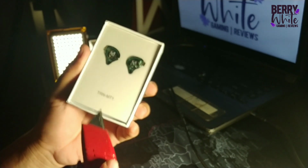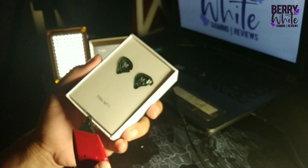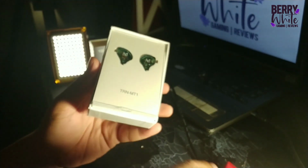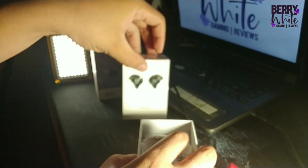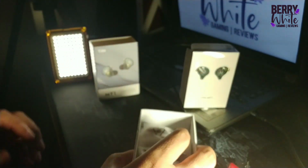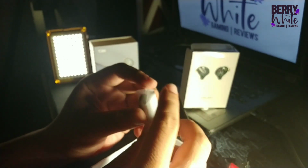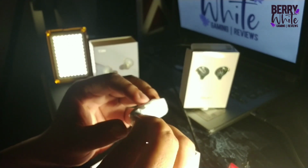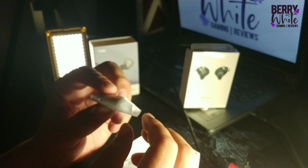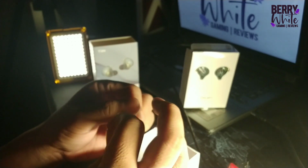One thing I like about TRN as well is their after sales or after purchase support. My first TRN product was a TRN T2 cable, and the second one was the TRN BT20S Pro, which was very faulty. I mean, it always had disconnection problems, but TRN was always there to help me out. They even sent me a replacement, and I really like it a lot.